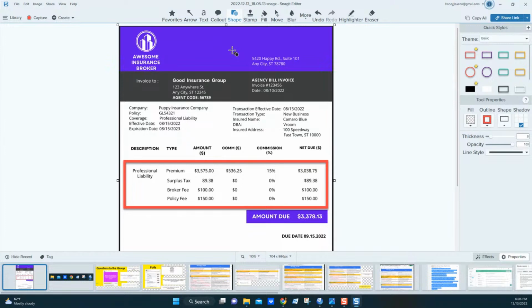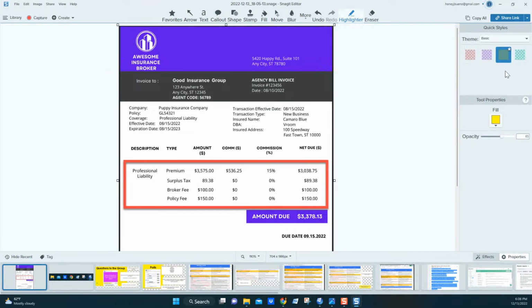Now let's say I want to really highlight something within that box. So I can jump over to my highlighter, and I'm going to use yellow. You can change the color down here if you want. You can put your own hex code numbers if you have your brand colors and things like that, and create a theme with it. I'm just going to stick with the basic yellow for now. I want them to bill the premium, surplus lines tax, broker fee, and a policy fee. Okay, so I need that billed. Maybe I want to highlight that policy number, and here's your insured name. Okay, again, this is fake information, not real. All right, so those are some things I wanted to point out.